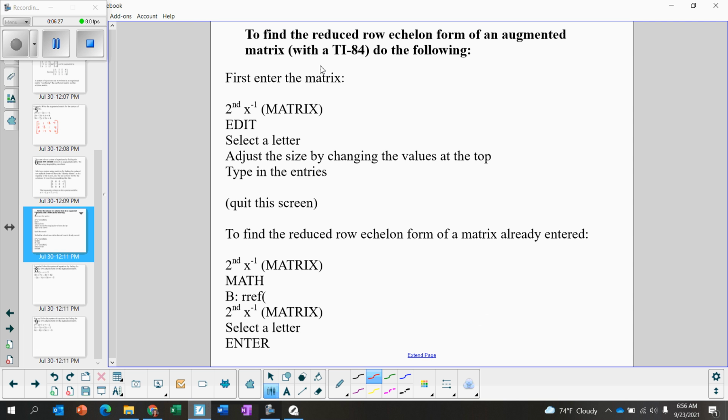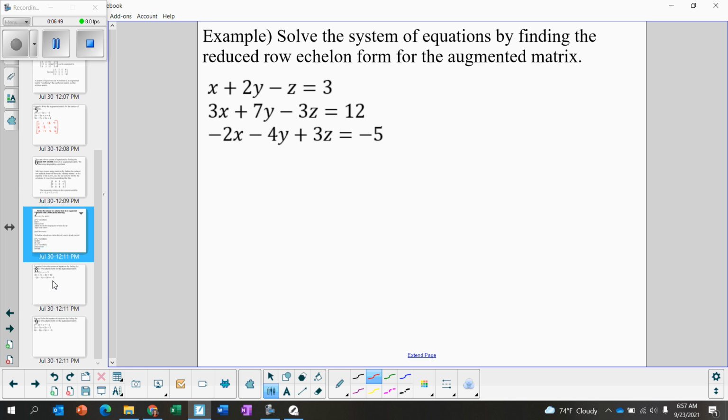So here's how we would do it on a graphing calculator if that's the way you were choosing to do it. So you would enter the matrix, the way we normally do, and then you're going to go to the math button under matrix, go to RREF, select the letter, and hit enter. Same thing we're going to do for Desmos. We're going to enter our matrix, we're going to see the button that says RREF, and we're going to choose what letter matrix it was. So let's set up our augmented matrix first, and then we're going to use the Desmos calculator to find the solution by doing reduced row echelon.